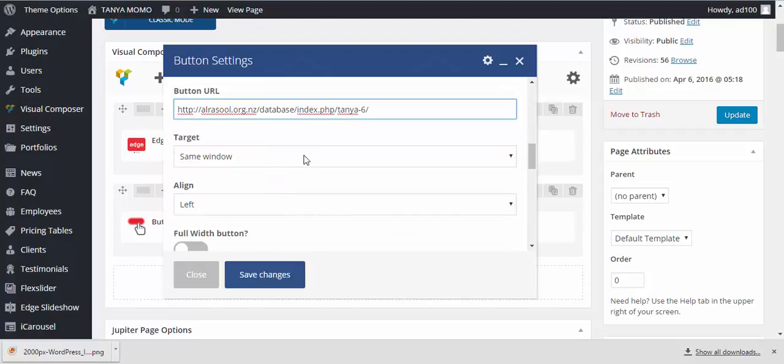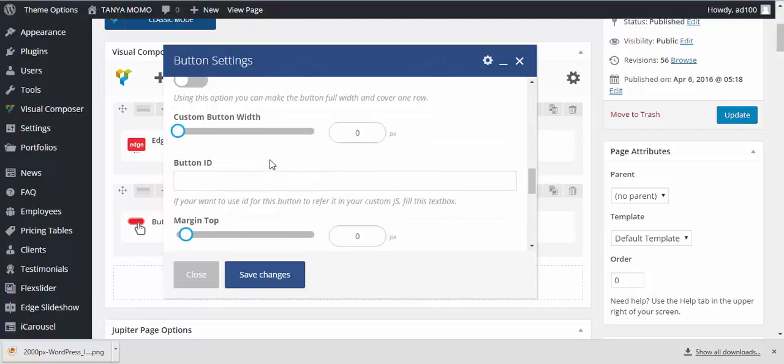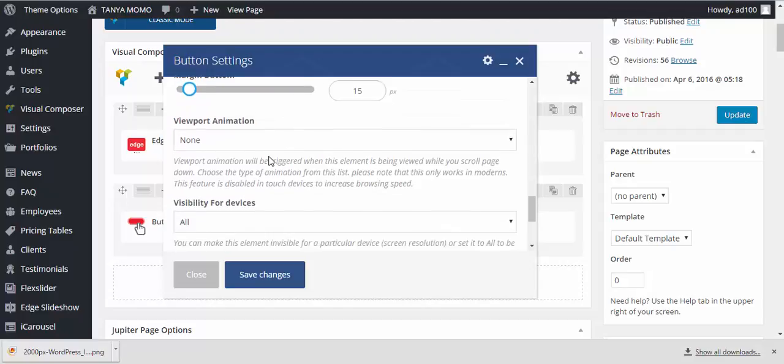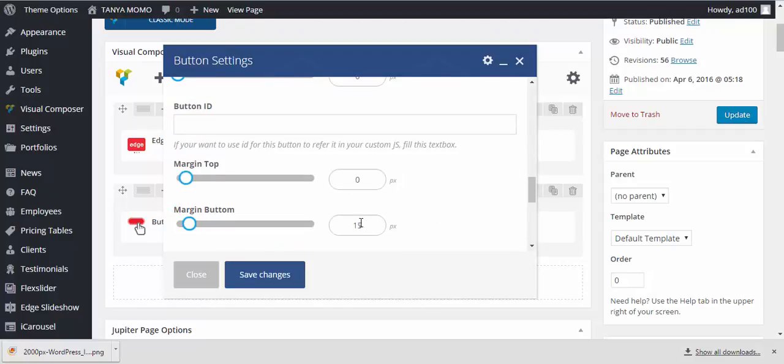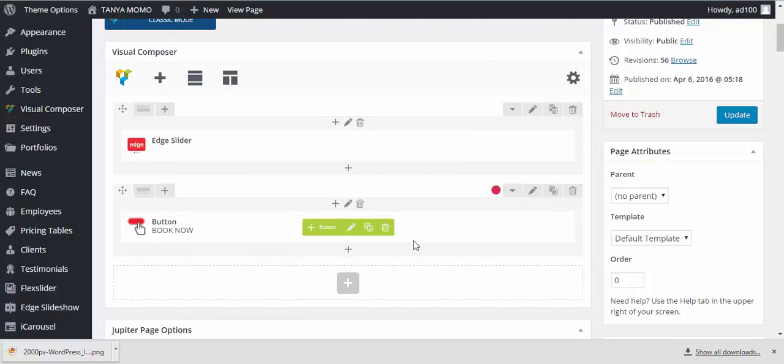This is if you want to open it on the same window or a new window. The rest we're going to keep as it is, except remove this, save changes.